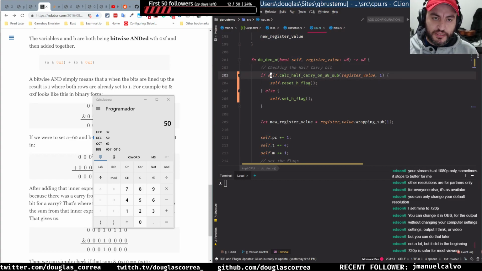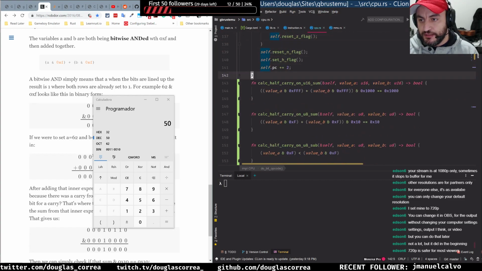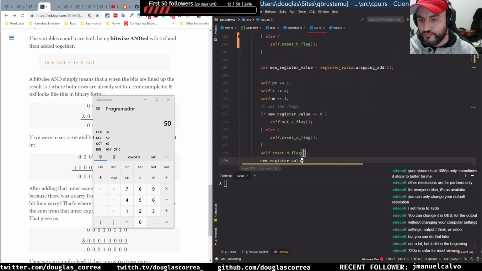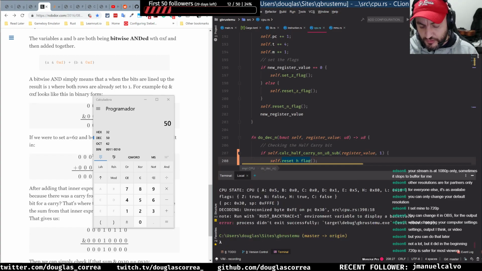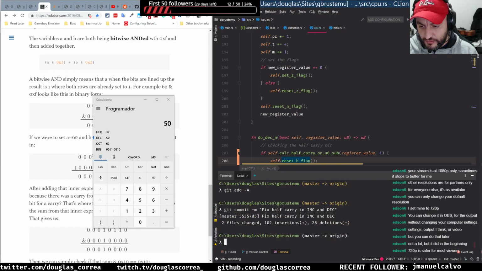I think that's it. If somebody on Twitch or somebody else on YouTube knows a better way, please tell us. And here we have the sound, but for subtraction, okay, so now the decrement is correct. So let me do this and see if it's still running. It should be. Okay, so git status. So git add increment, fix half carry in increment and decrement, push.